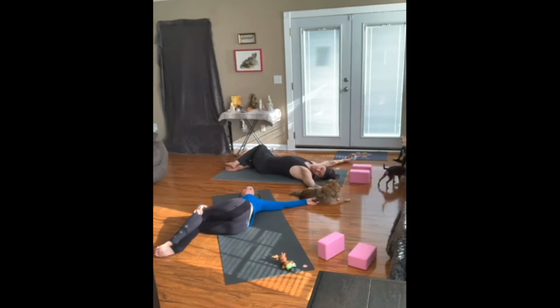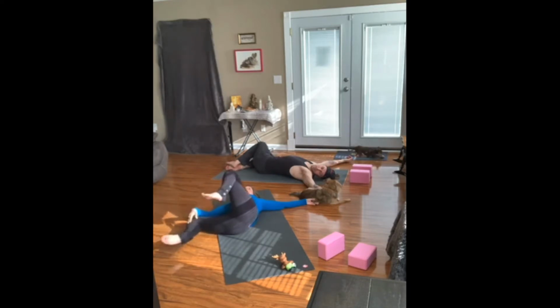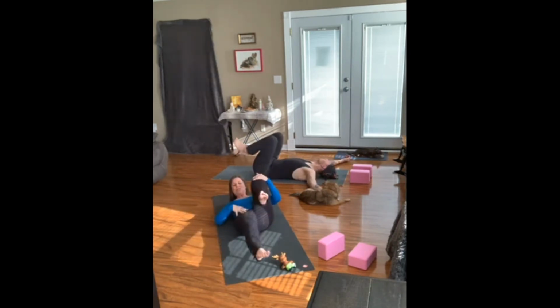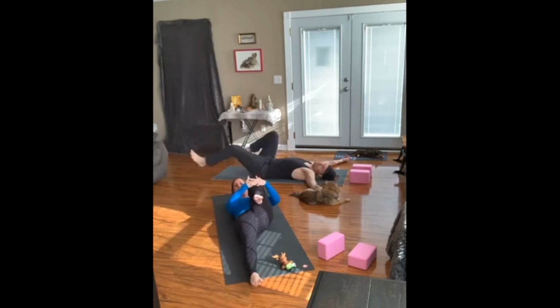Big belly breath in, big belly breath out. And then slowly untwist and come on back to center again. Extend left leg all the way down to the floor and draw the right knee in. So extending and lengthening through that left leg, I want you to actively press through the left heel as you gently pull the right knee into the chest.